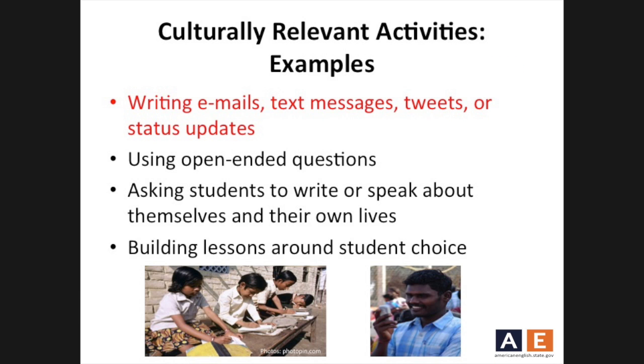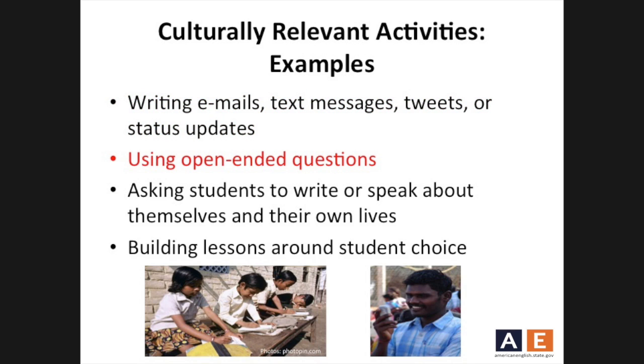One idea is to incorporate youth culture into your classroom by asking students to use genres that they're very familiar with, like emails, text messages, tweets, or status updates. You could start every class with students writing and orally sharing a short status update if your students love Facebook. Or you can teach English texting abbreviations like LOL and TTYL, and have students write short text messages to each other in English, either on their phones or just on small papers that they pass to each other.